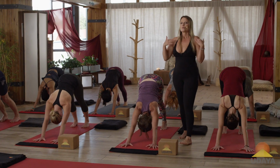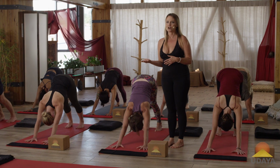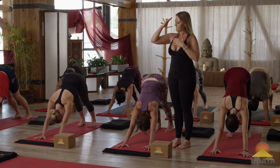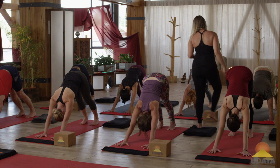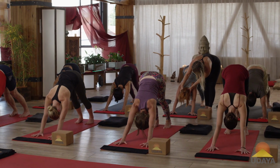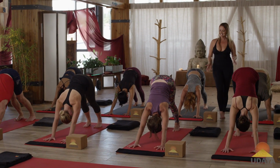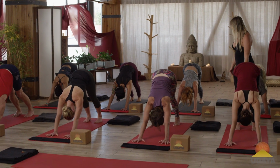Beautiful. Where does the head go? Okay, that's a question that many teachers would have a different answer on. The best place is where your neck feels the most free. So some would say ears in line with upper arms. Some would say letting the head drop slightly. Some would say maybe head forward a little bit, although generally I think head dropping just a tiny bit is a little better. Let your head drop a tiny bit. How does that feel in your body? Okay, beautiful. Now let's take a deep inhale and a deep exhale.